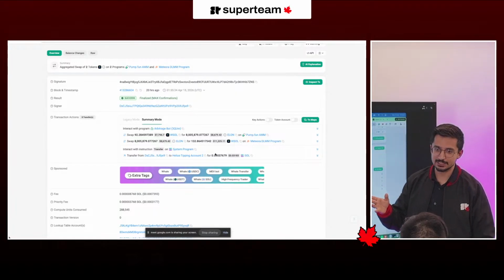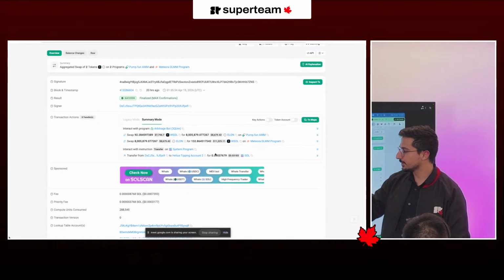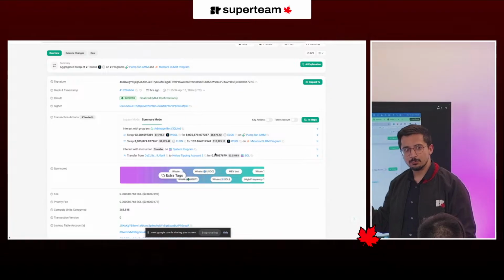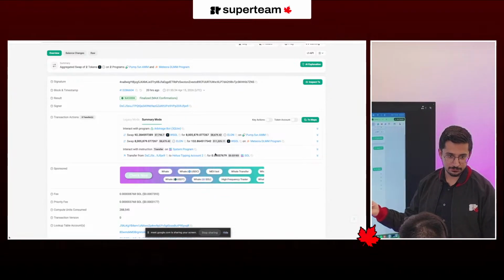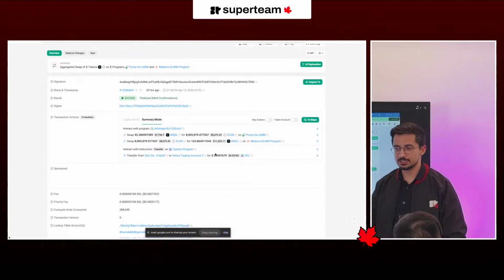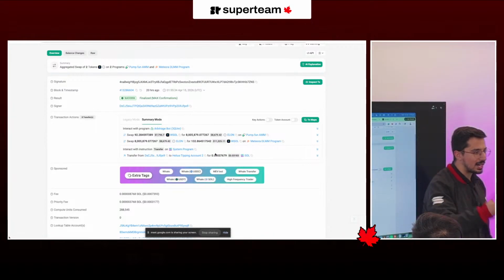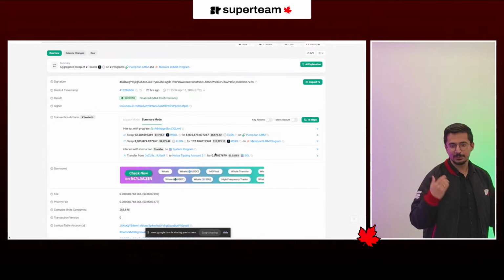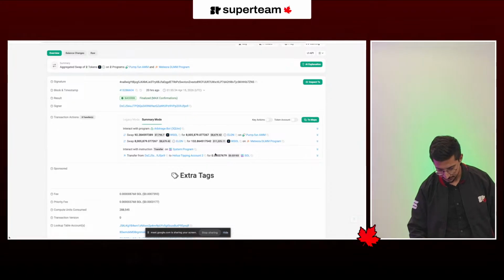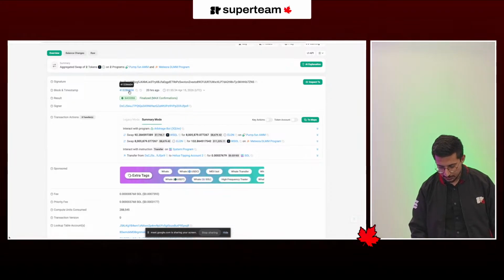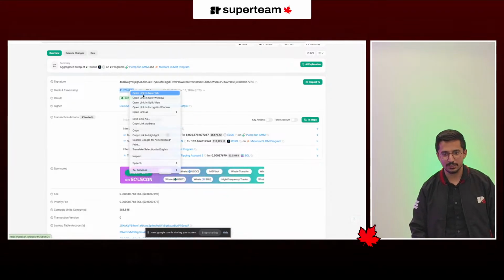You'll see there's a lot of failed transactions, which means he's doing spray and pray. And then we'll also see where the source of this arb came from, right? What was the retail user's transaction? This will explain to you why you need shreds to be able to essentially arb a transaction. So you guys know what a block is, a slot is. Everybody knows how to use the Explorer.